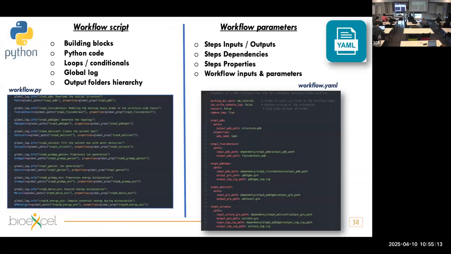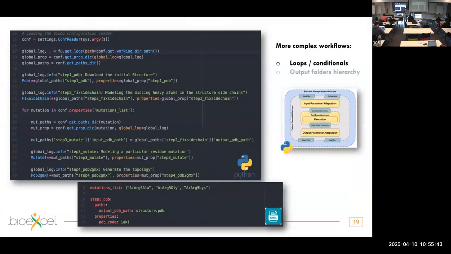So for that, we decided to integrate inside the library something that splits the workflow in two. The script is one file, and then the inputs, outputs, and properties that I was telling you before are in a different, independent file, which is a YAML formatted file. With this, we can modify any kind of parameters that you can think about without having to change the Python script.